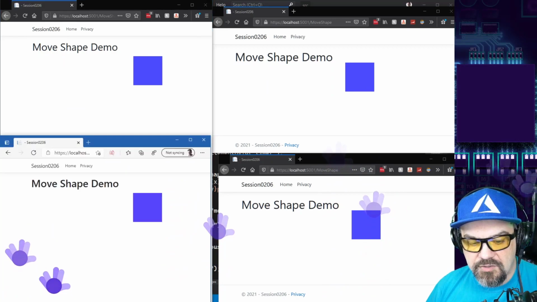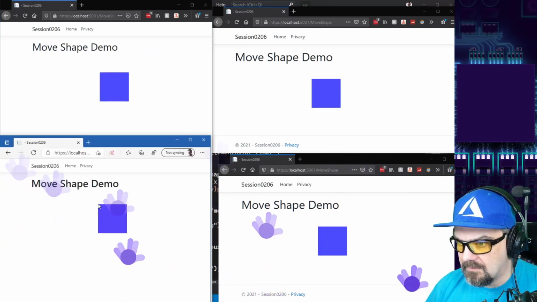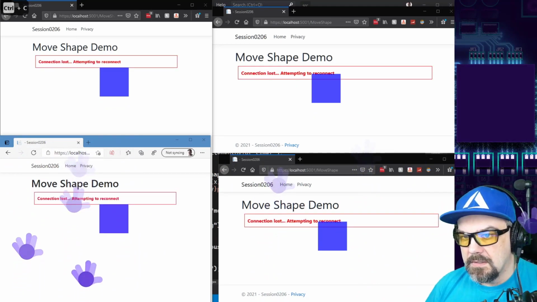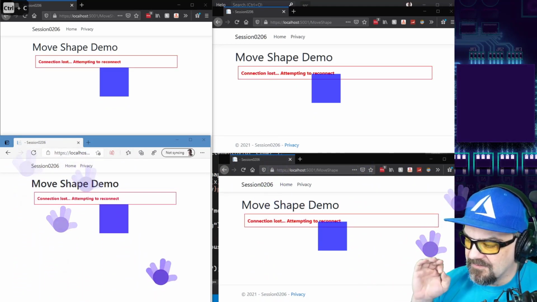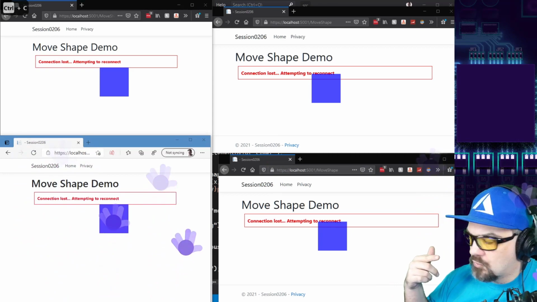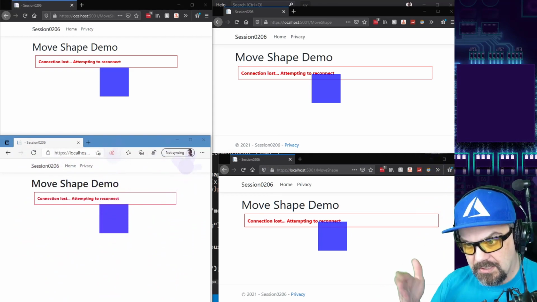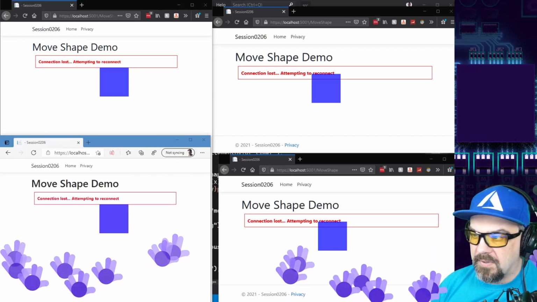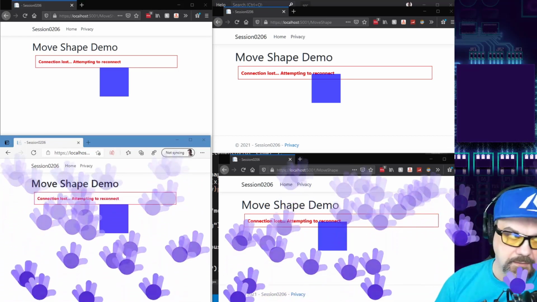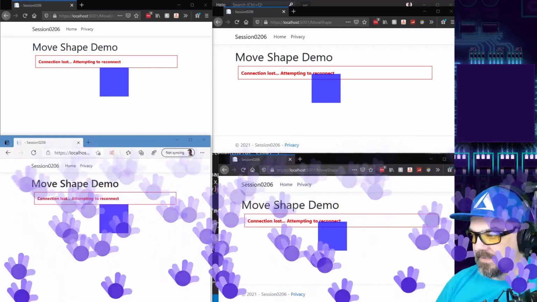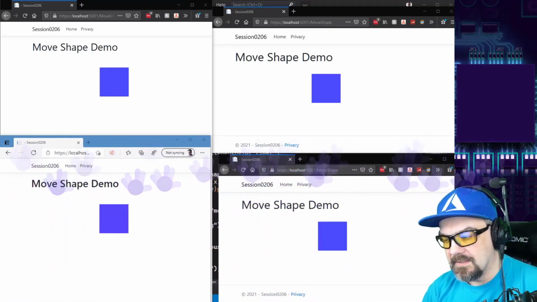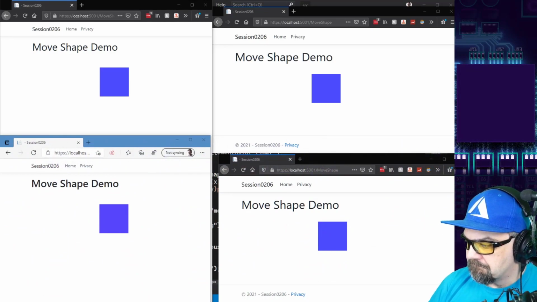And the shape moving works just fine across. But when I shut down my server, it's going to attempt to reconnect, and it's going to fail much, much quicker because I only have it trying to reconnect every second or so. But if I restart the web server real quick here, it'll get reconnected, and boom, that goes away when everything is up and running.